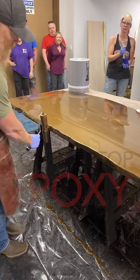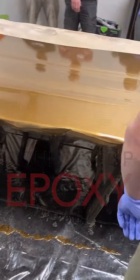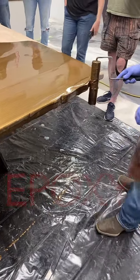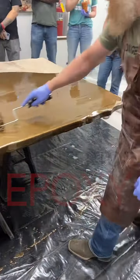Now, before I push too much of this off, I really want to make sure I break any of that surface tension and roll my entire edge so that everything else just comes straight down. I don't want any surface tension drips that separate or anything, if that makes sense. Mm-hmm. You've always seen that before.